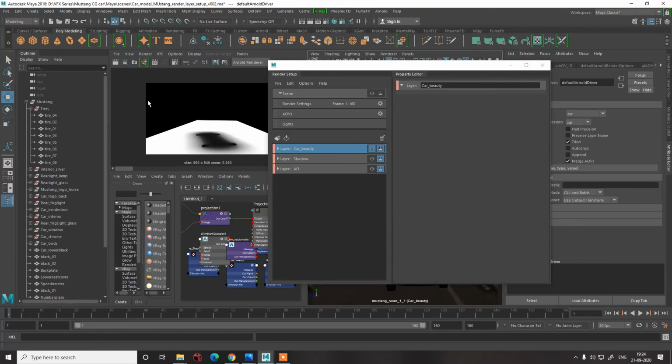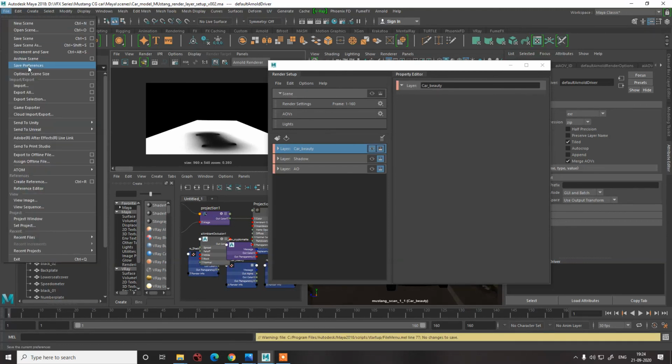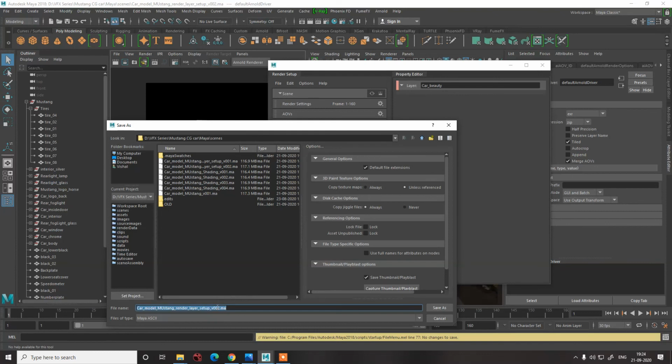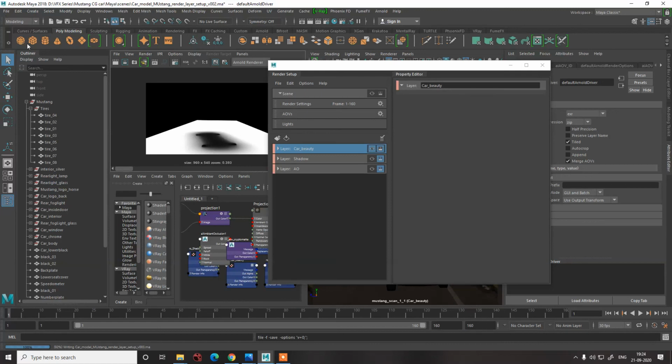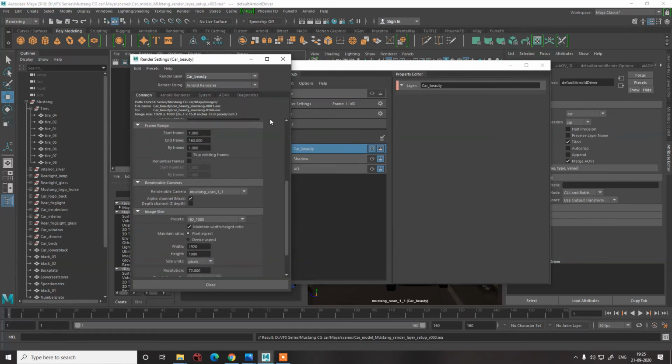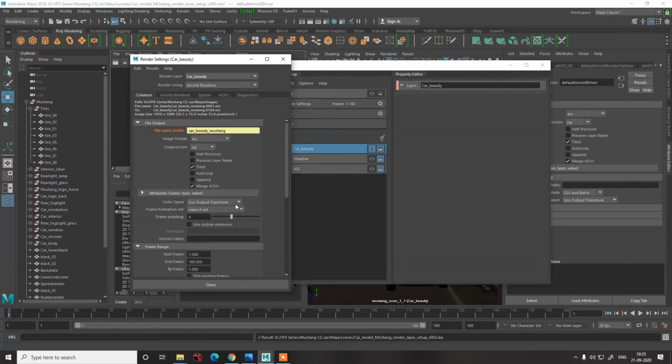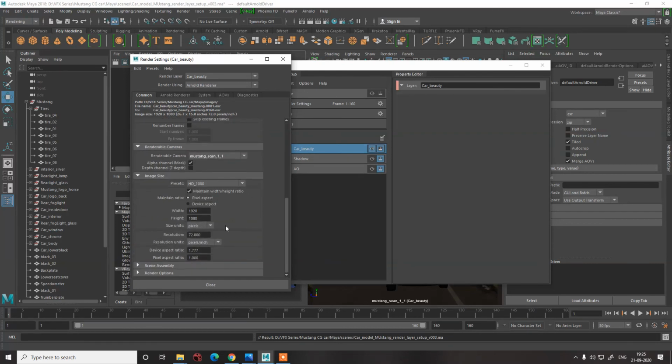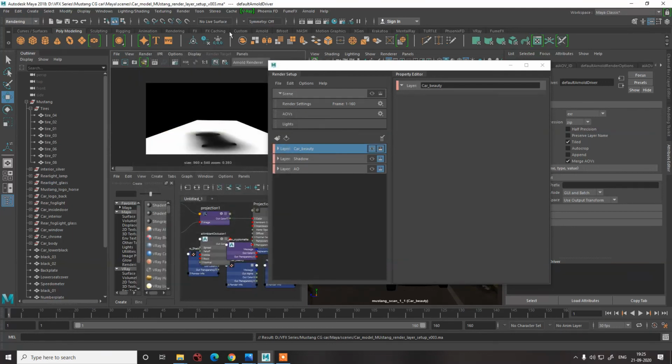Let us save this file. That's what I always do. I'm just gonna version this up in case something goes wrong. I don't trust Maya for that. And rendering, did I change to HD? Yes, this is HD 1080, perfect. The naming convention is okay, everything Mustang is okay, this is cool. Let us hit the batch render. Definitely this will take a hell of a lot of time for my system to render things out, I hope.